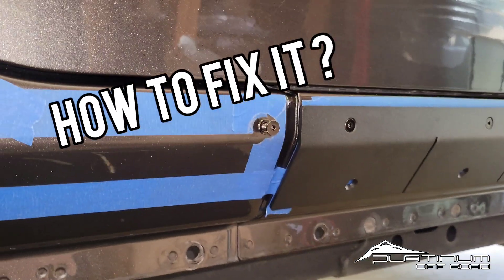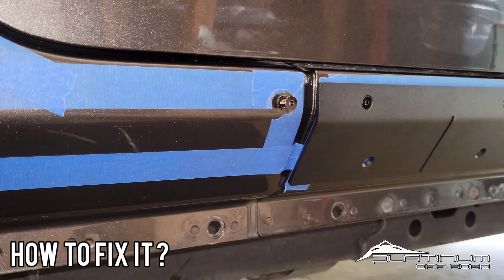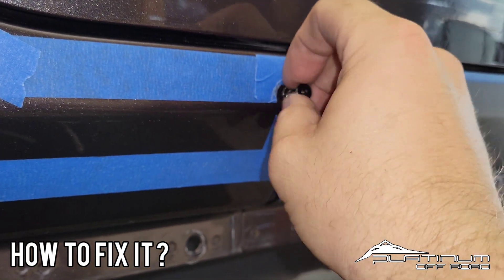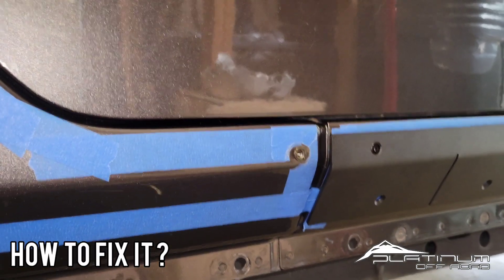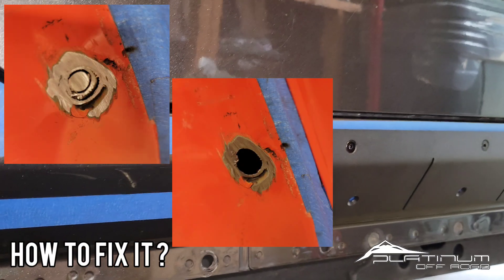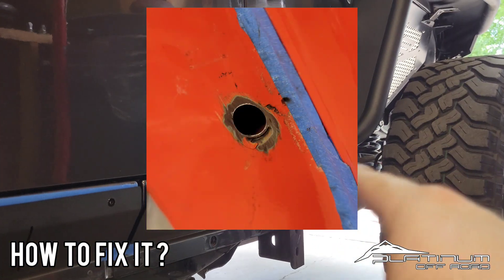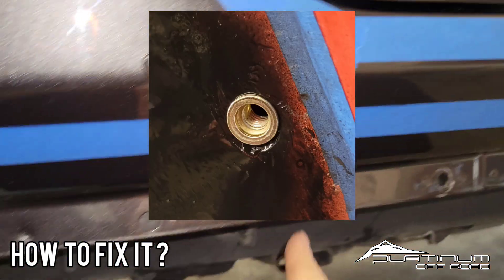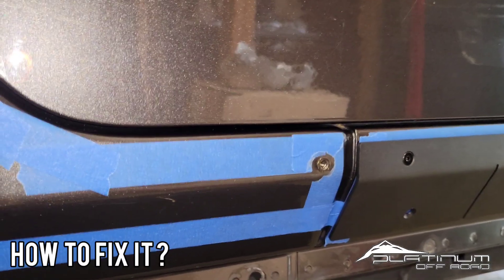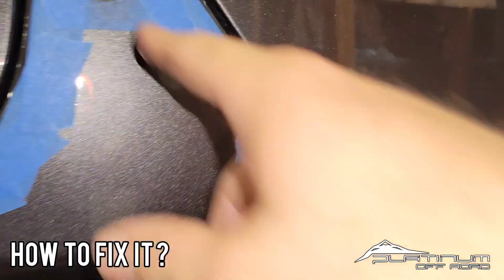If you have a Jeep where the rivet nuts are bound up or just spinning, one thing you can do is take a grinder — I actually like to use a cutting disc because they're thinner and give a little more control — and work down the head of the rivet nut until it's pretty much gone. Then you can either pop them in or pull them out. On panels where they can come right out, like the fronts, that works fine. But something like this in the middle of the body where it's all pinch-welded up, you'll want to try to work them out. Sometimes you just have to let it go in — it'll be easy to fix that way.